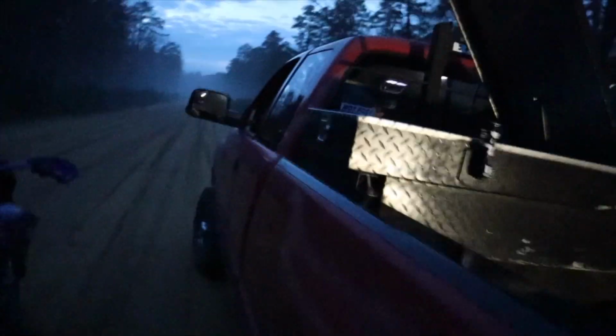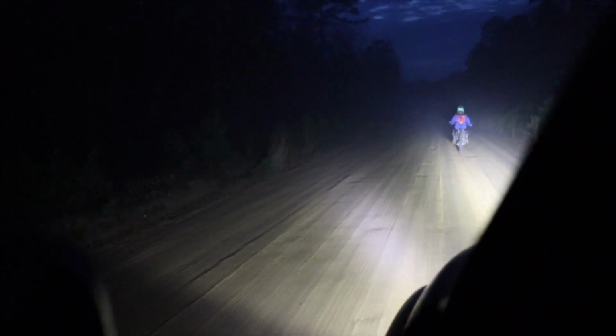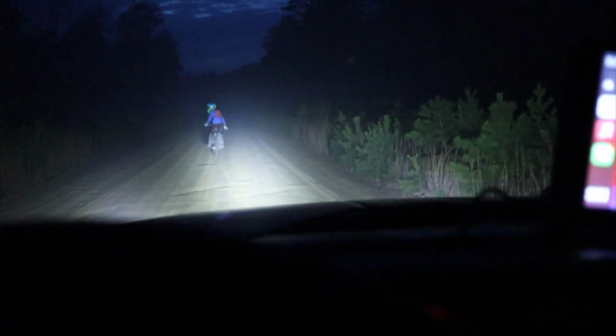Hearing coyotes. You know what that means? It's time to get the fuck out of here. Lock up shop. Close up shop. Get the fuck out of here. So we're hearing more and more coyotes out here. We've got hundreds over this side. We got fog. We've got the bike breaking down, so we're just going to get the hell out of here. We're going to pull up the road a little ways, get away from these coyote sounds, load up the truck, and get out of here.